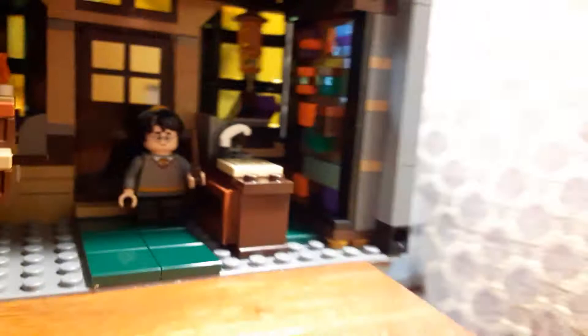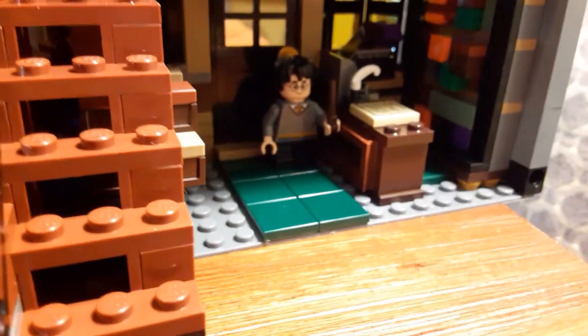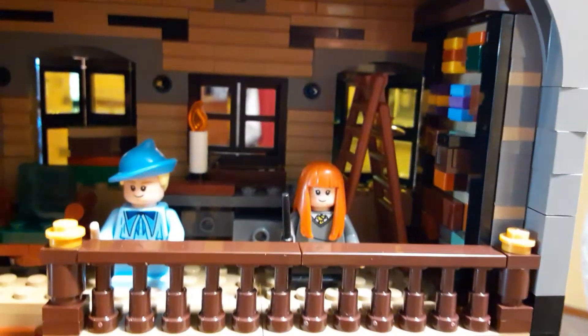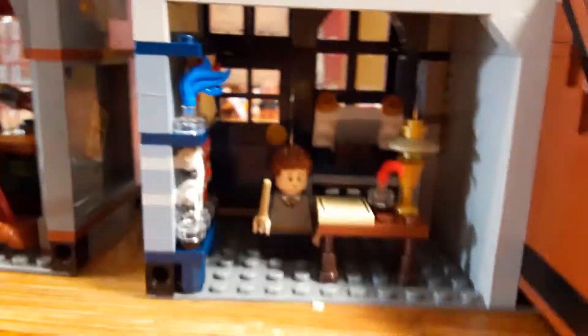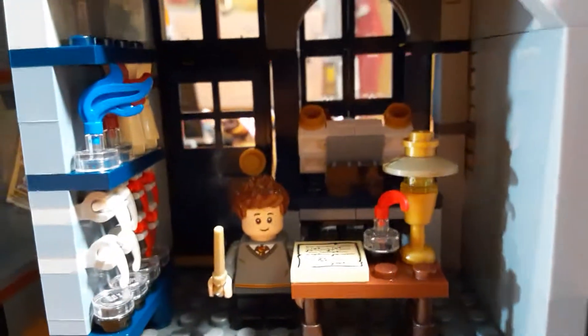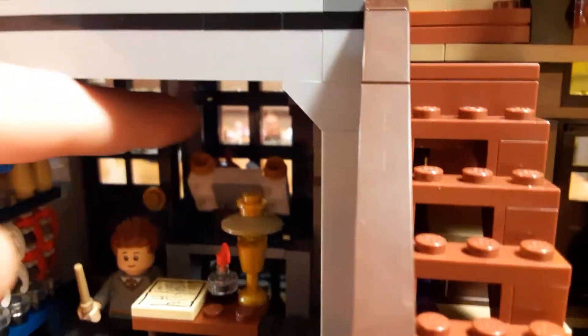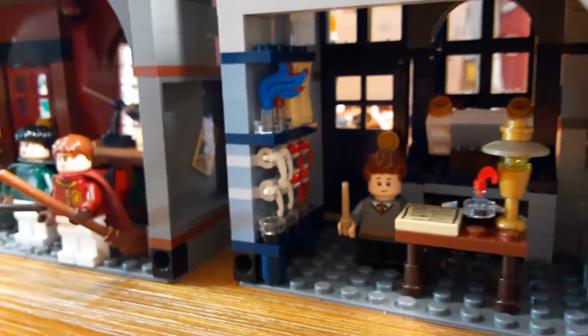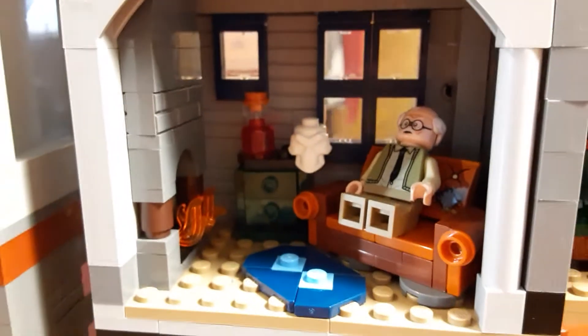There's a little desk — I like the way they did this desk. It is pretty dark but I'm trying to help you see it as best as I can. Here's Gabrielle Delacour and Susan Bones getting their wands for the first time. Here we have Scribulus, which has the same little writing and quill with the lamp. There's a scroll in the front with some writing on it — it's kind of similar to in the clock tower. There's a shelf where they sell their quills, ink, and pads up here.